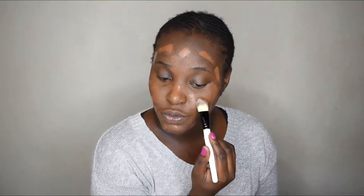And if your veins look green, then you probably have a warm undertone. And if you can't determine the color of your veins, then you are most likely to have a neutral undertone. And the next thing that you need to consider when shopping for a foundation is the properties.